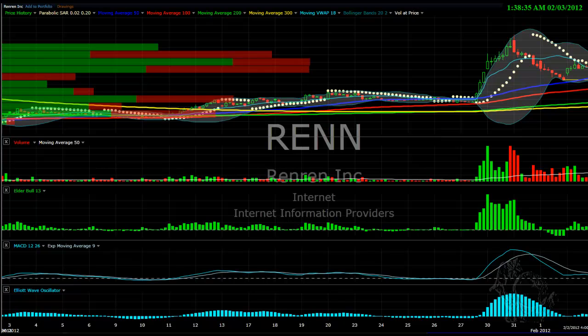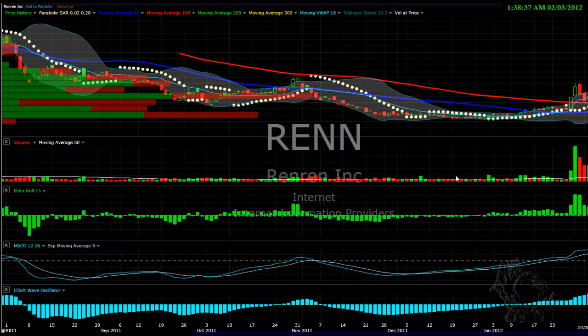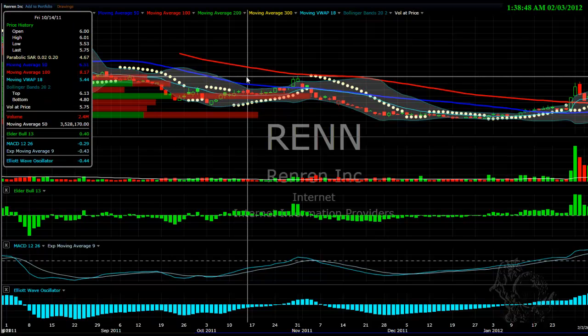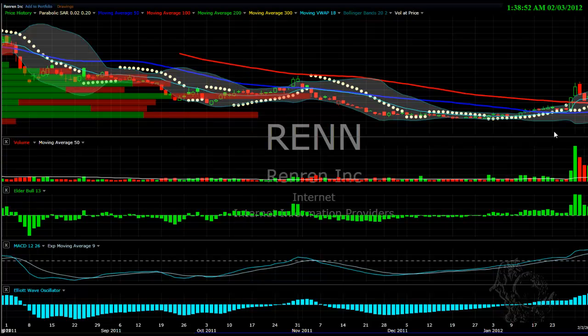It's very volatile, but it's very well traded. I have 24 million. There's a lot of buying volume, live buying pressure. I can't really tell what the resistance is on this one. It's already popped right here. We'll probably be back around the $7 level. And look at this volume increase right here.